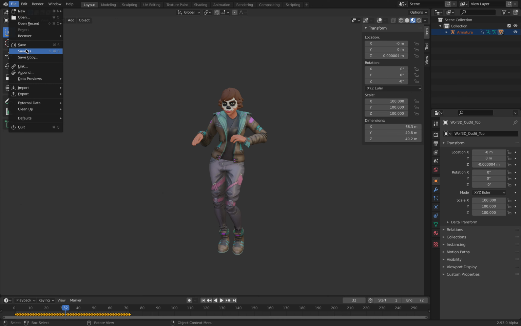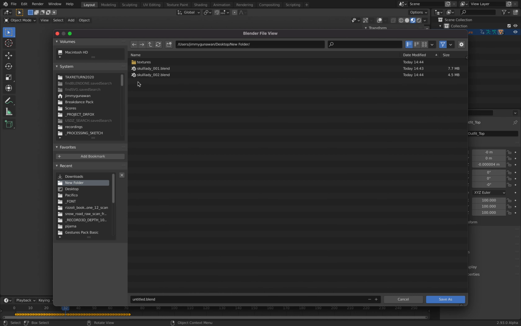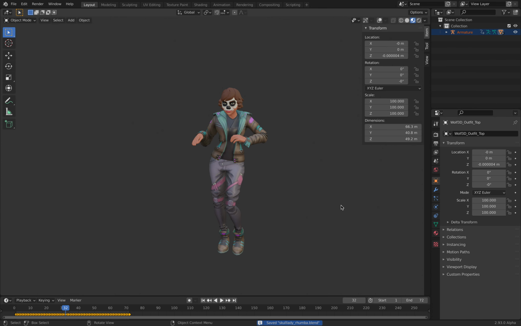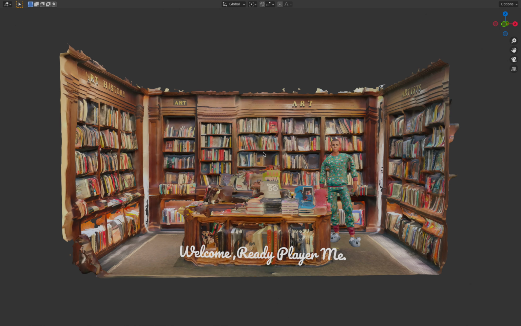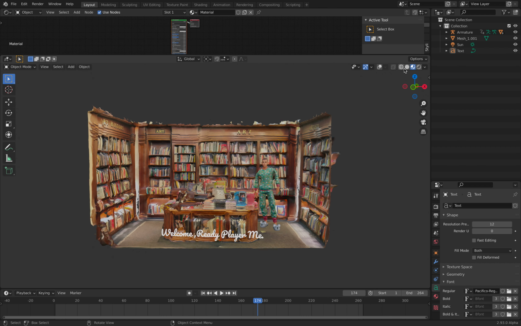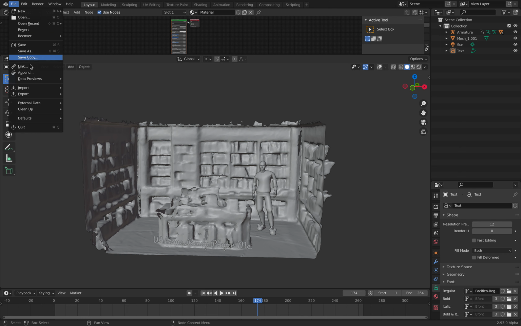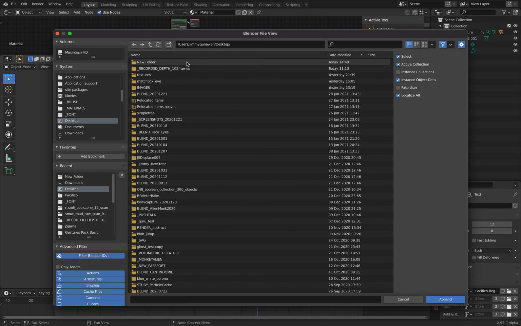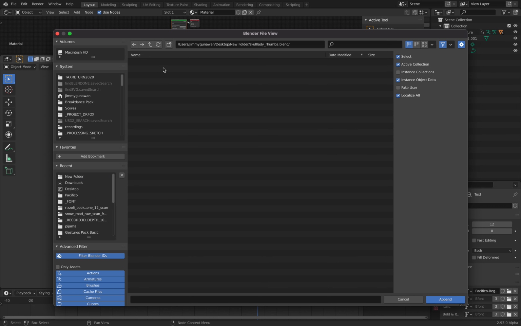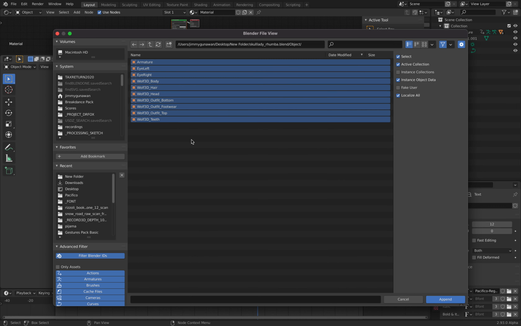File, save as Skull Lady Rumba. So whenever I want to bring it into another place, like this library, this bookstore, File, Append, Skull Lady Rumba with all the objects.